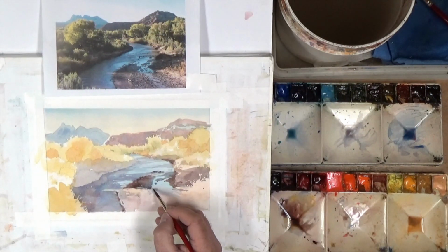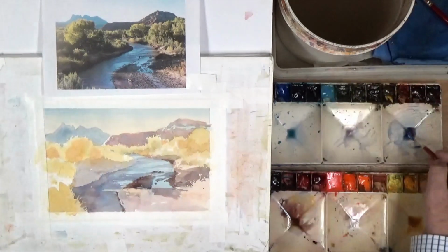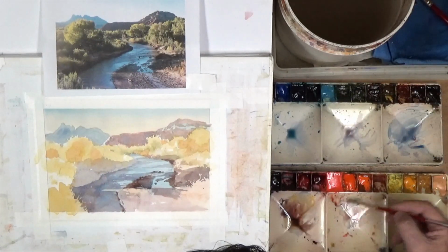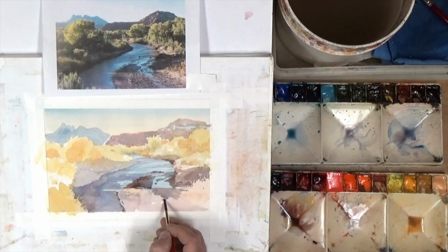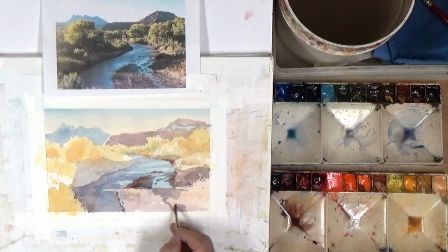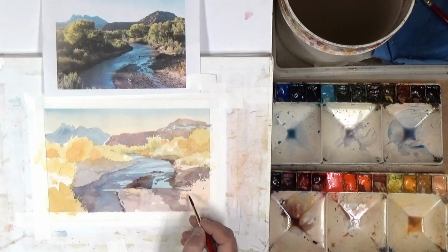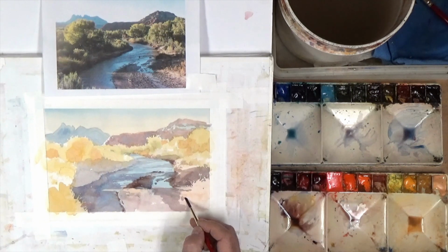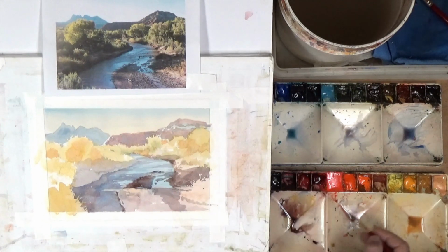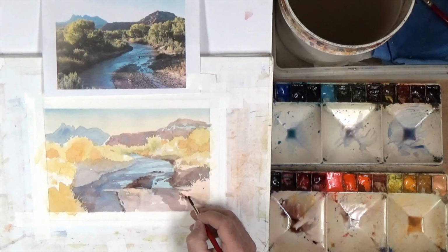So let's just darken some of this where the shadow crosses over and changes the look of the sand and the water up in here. I'm going to keep it kind of a pale gray. You saw me use a little touch of red right here and then put it in with the blue and identify this part of the sand and water in the foreground. It's not quite as dark as what that middle is where the shadow comes across, but we're starting to give some dimension to this foreground.